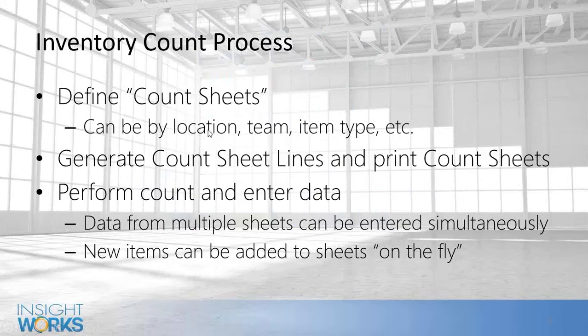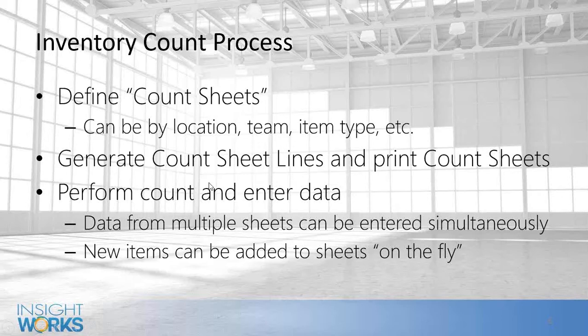So the basic process when we're doing that directed count: we define the count sheets, and a count sheet is just a place where we're going to store that list of items that we need to count. Then we generate the count sheet lines, where a count sheet line is really an item that we need to count, an item and bin combination, or an item and a shelf number. Then the employees go out with their clipboards and write in all the count information, hand that in, and then the people in the office data enter all of that information into the system. And if the employees out in the warehouse or the shop found additional items, they can handwrite that in, and then the data entry people can just add those items onto the count sheet.